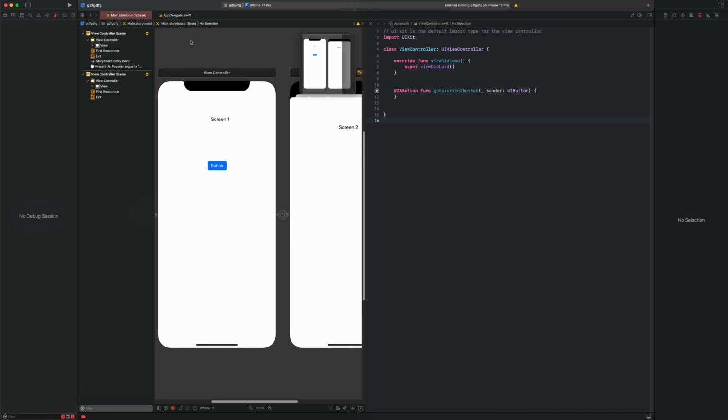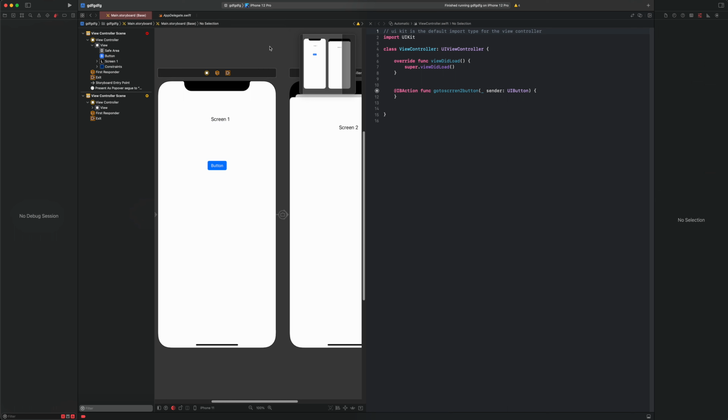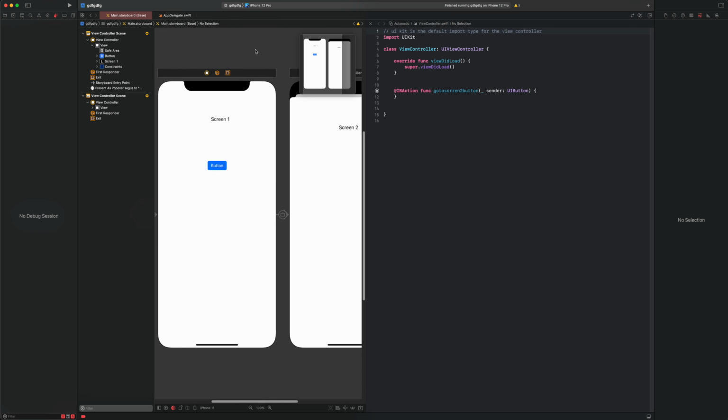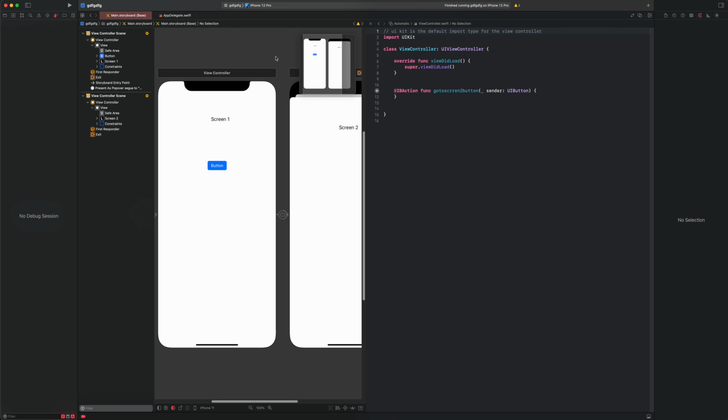It's not glued. So how you do this is you go to screen 1, click on the label, and go to these little drop down arrows. From there you click this one, the one that has things surrounding that little square. All you do is tick that and add 4 constraints. That's all you do. And then you do the same thing with the button. I'm going to do another video on this, in way more detail, so watch my other video that's going to come out.